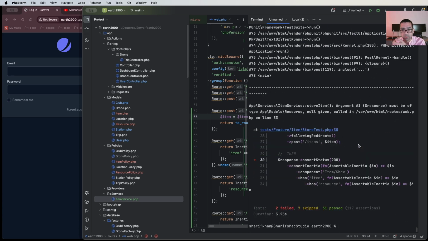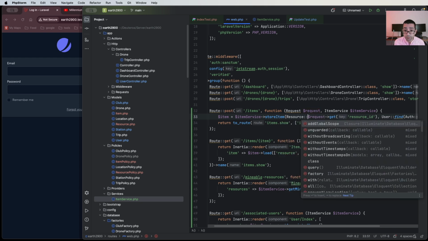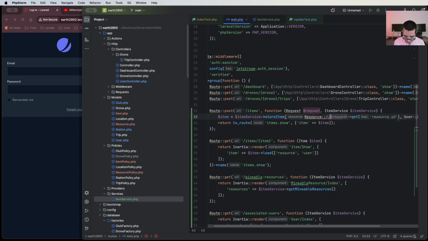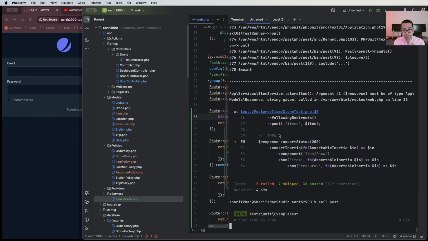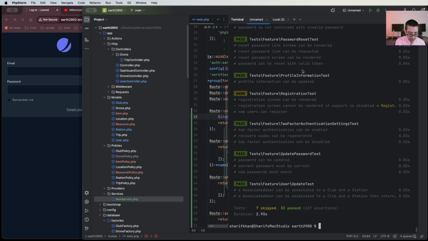Okay, so must be of type resource, null given. Oh, I need to create the resource itself, don't I? So if I go resource find get resource ID, yeah, there we go.